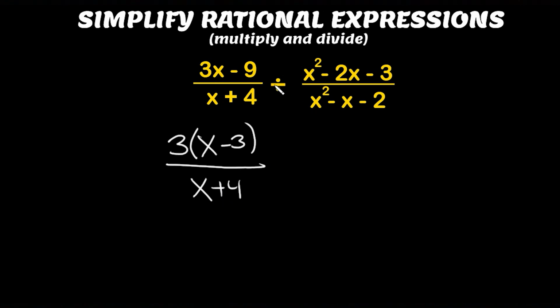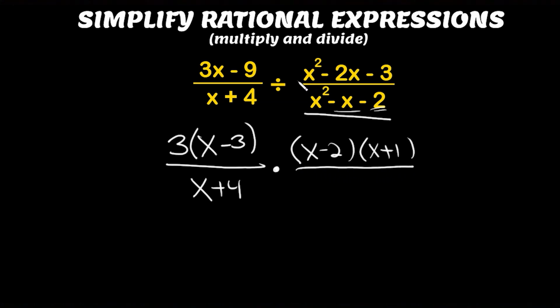Okay, now I'm going to do it all in one go. I'm going to change this to multiplication. And I'm going to flip this fraction here while also factoring it, okay? So first, let's work on the denominator. Since this part right here is technically going to go on my numerator, we can factor that. Again, do the AC method. You can do it in your head. I need two numbers when I multiply that will give me negative 2, but add up to a negative 1. So those two numbers are going to be negative 2 and positive 1. So I'm going to write here x minus 2 and then x plus 1. Okay, that's factored. And again, we're flipping it. That's why it's going on the numerator.